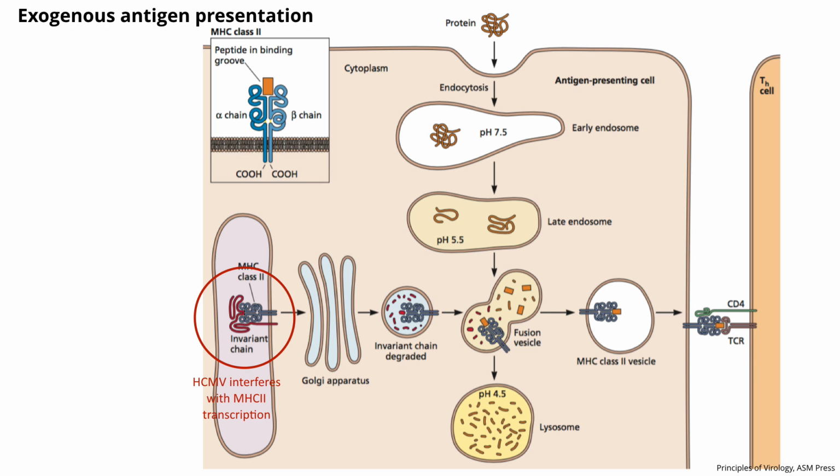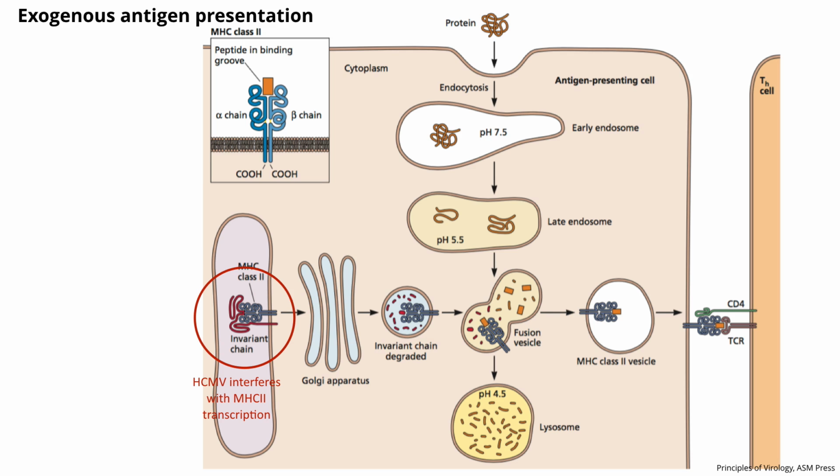All right, now, just like in every part of immunity, whether it be intrinsic, innate, or adaptive, viruses have antagonists. And just one example here for class II antagonists, human cytomegalovirus, a large DNA virus, which we'll hear about more later, interferes with the transcription of the gene encoding MHC class II. So what does that do?